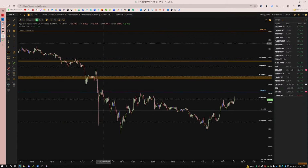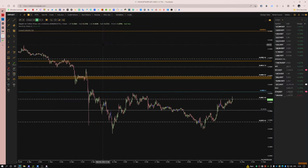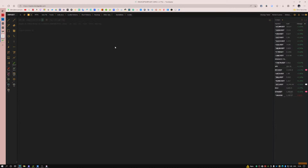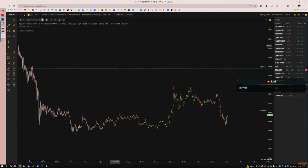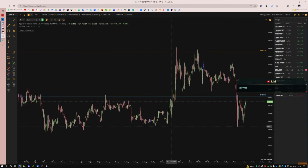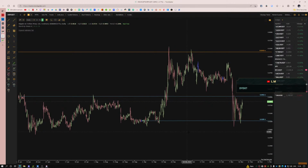I haven't looked at this in a very long time, but it looks like the markers are still up, and they're still holding true. That's one of the reasons why I love these numbers. Let's start with daily. Let's see if we can add in any more new things. DYDX? Sure. Wow, it's been a very long time since I looked at it, I guess. There you go.